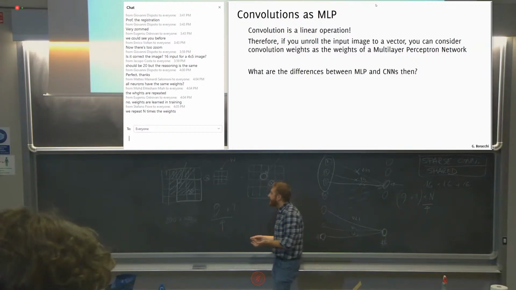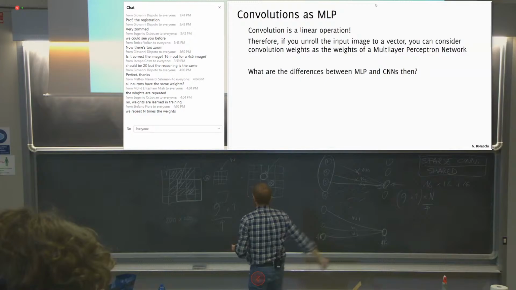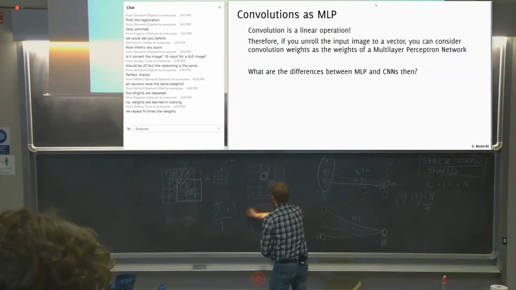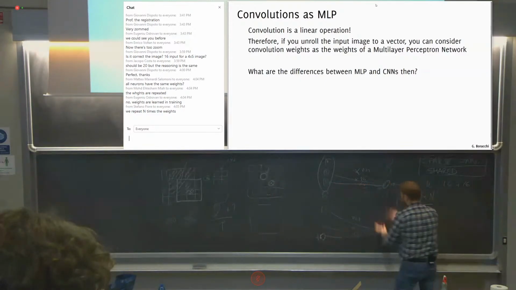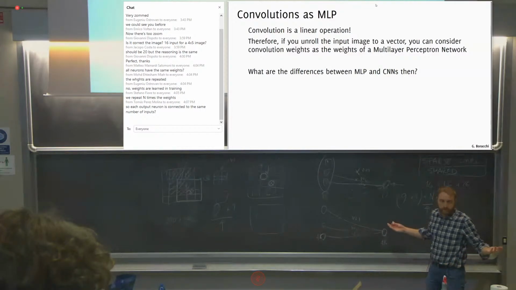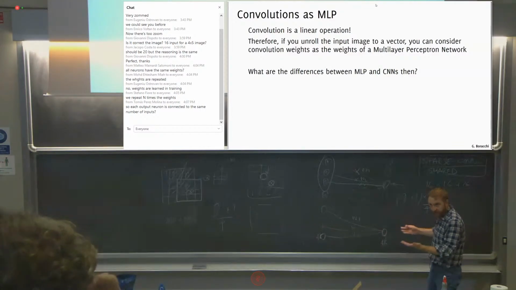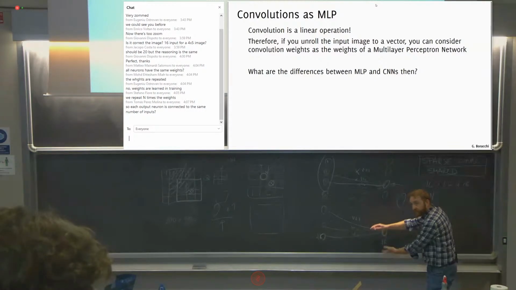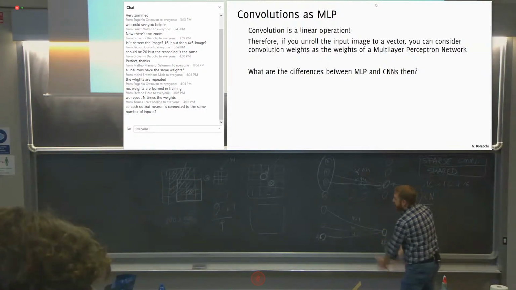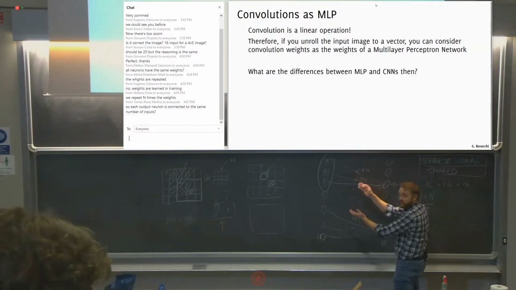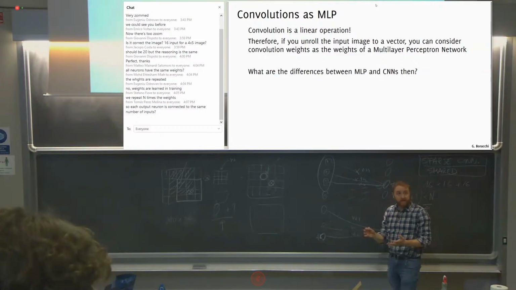Now, taking another filter would mean having another output, which means increasing the output size. But nothing changes. In the other part of the output, there will be connections with the inputs, which will always be sparse with shared weights.